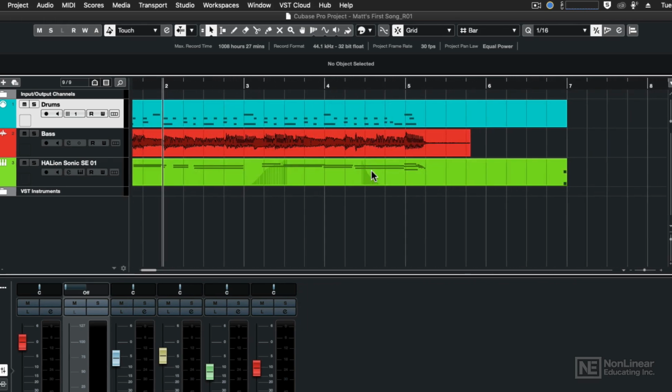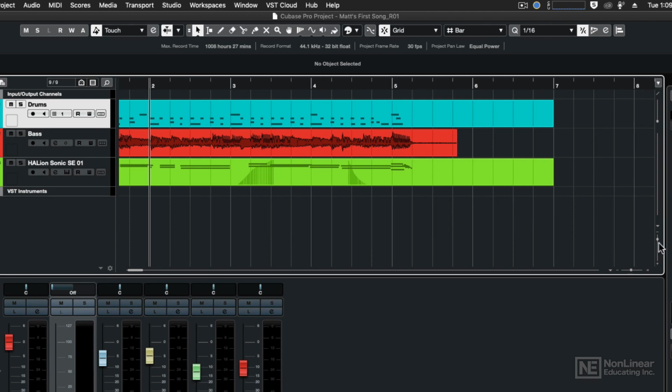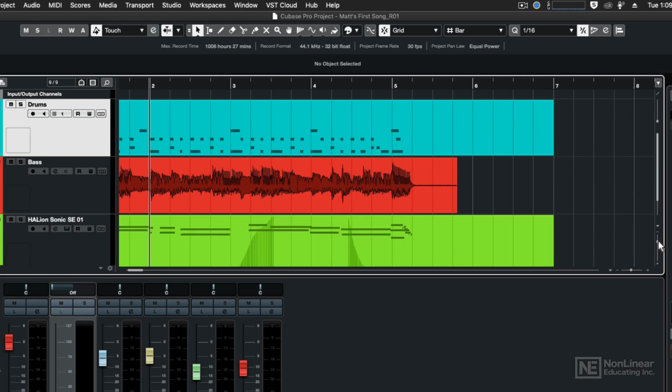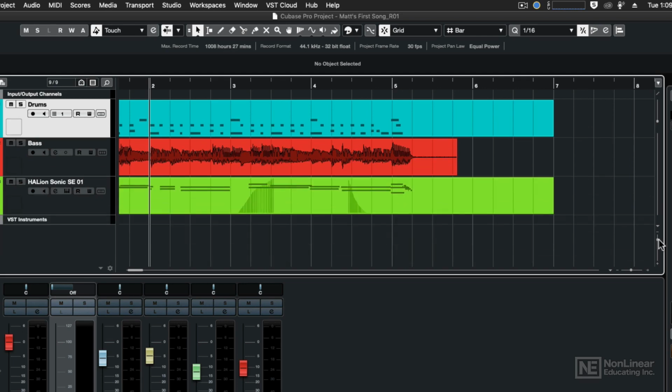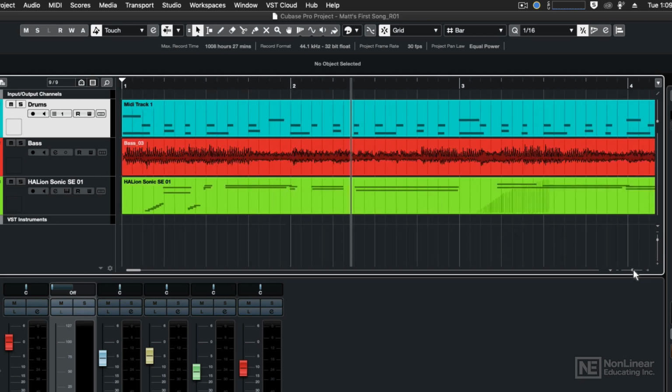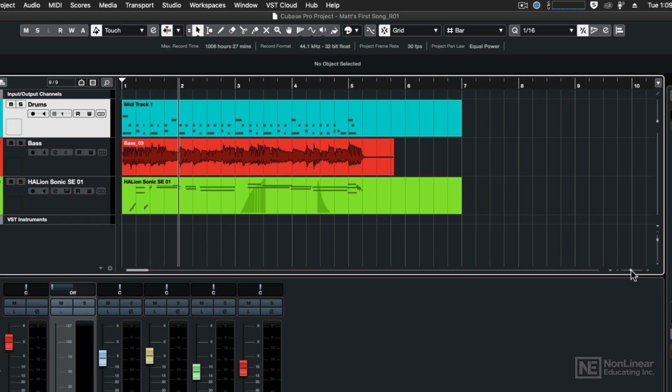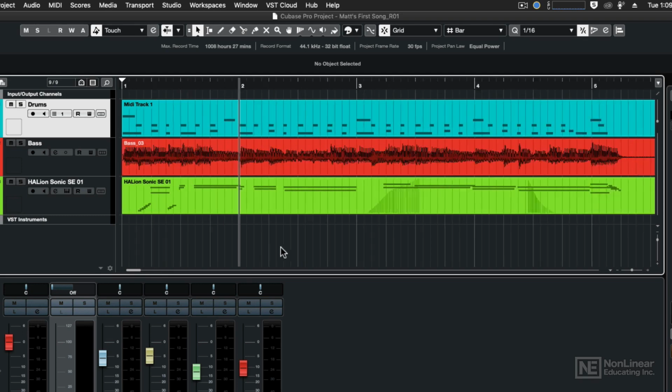You can also use these zoom controllers in the lower right-hand corner of the event display. So if you move the vertical zoom controller, you're actually changing the height of the events and their associated tracks. Whereas if you move the horizontal zoom controller, then you're doing the same thing as you would do to zoom in and out from the timeline method. And then there's also the G and H keys, which we talked about earlier.